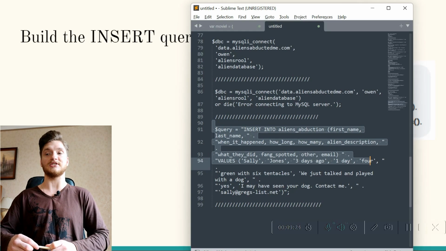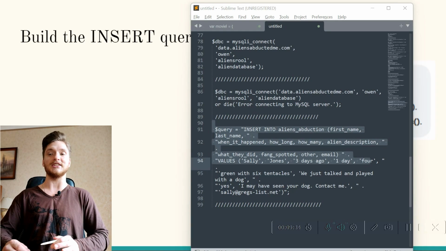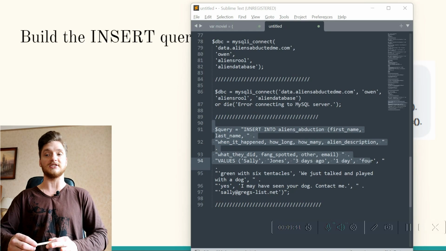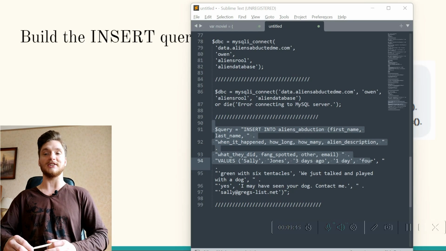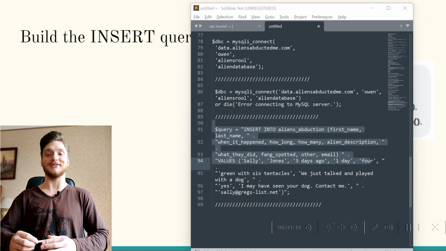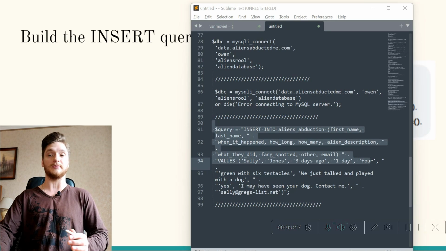Why isn't the insert statement just created as one big string? Keep in mind that the insert statement is stored as one big string, even though it is created from multiple smaller strings. Ideally, the insert statement would be coded as a single string. But like many SQL statements, the insert statement is quite long and doesn't fit on a normal line of code. So it's easier to read the query string if it's coded as smaller strings that are related together with periods.